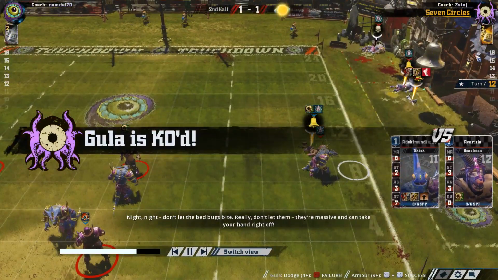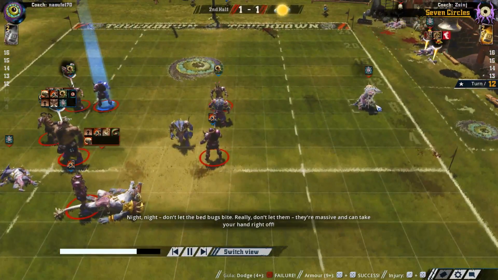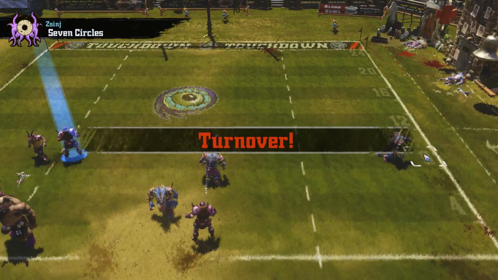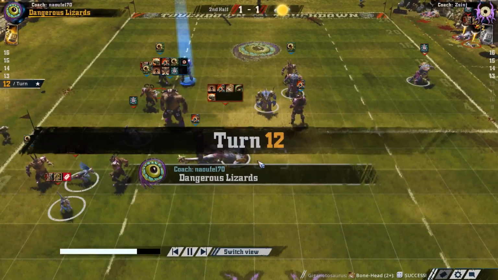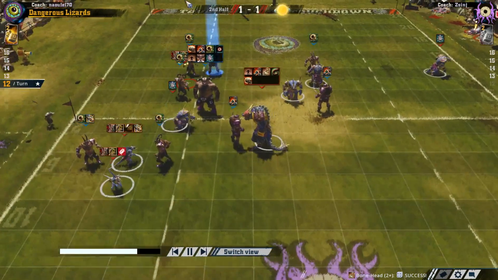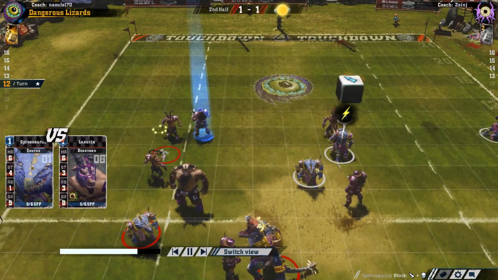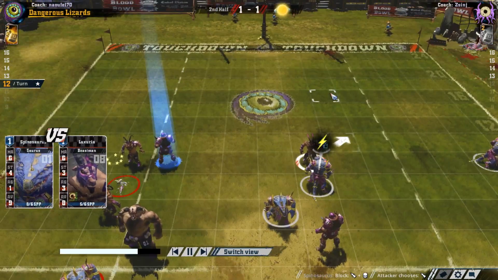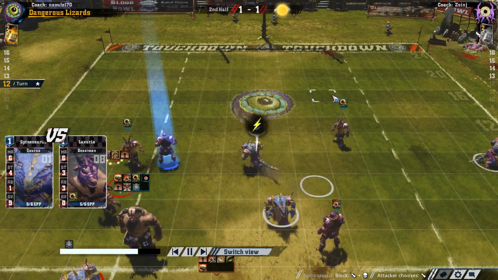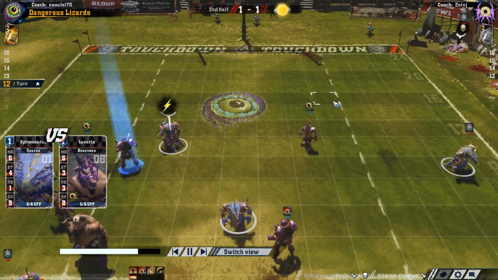And now I do go for the dodge. Not going to spend a reroll, but it does mean he's KO'd. And the Saurus is freed up. Which is not really what I wanted, but probably better than being sent off the pitch. I guess not in that situation, but it is what it is. So he's again having to use a Saurus Blitz to free himself up to base the ball carrier. It's not too much to worry about.